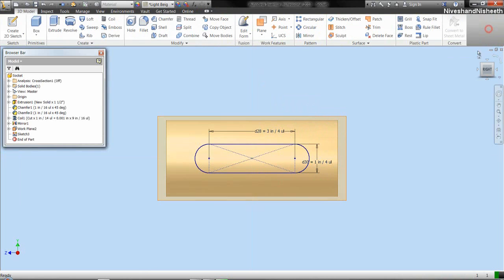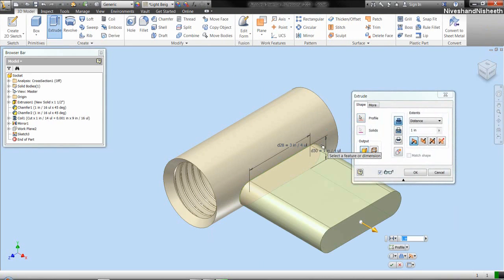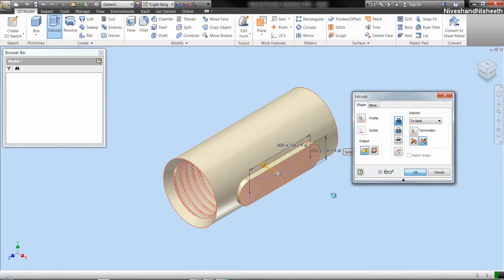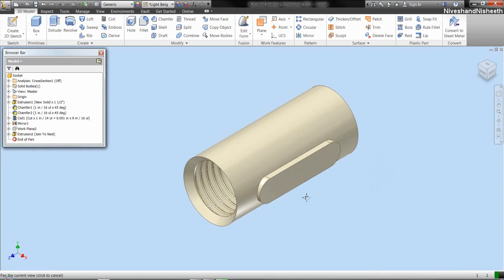Okay, finish the sketch. And we will activate the extrude command. Select the to next option and click OK to finish the command. See, my sketch is embossed perfectly. Okay, alright.